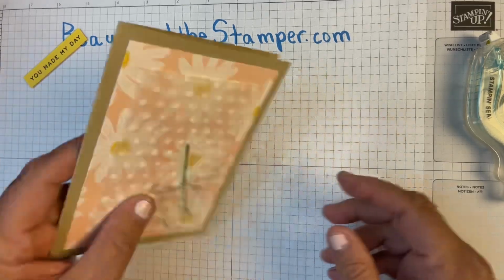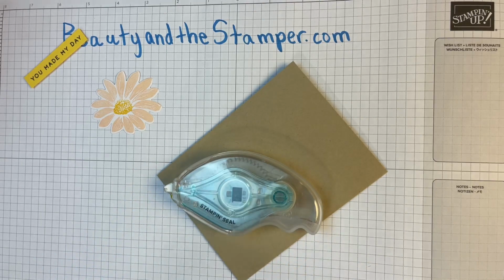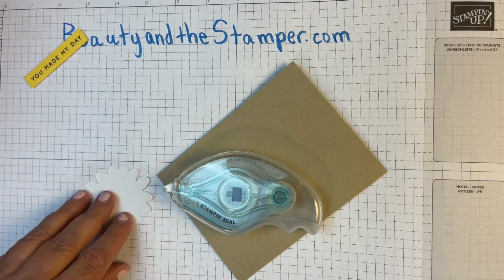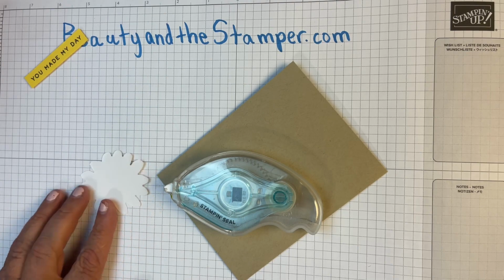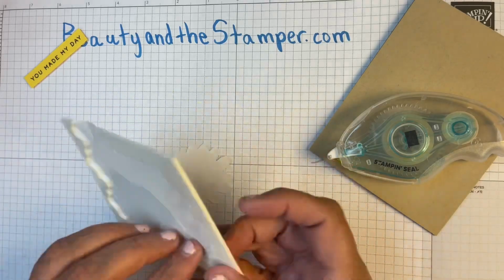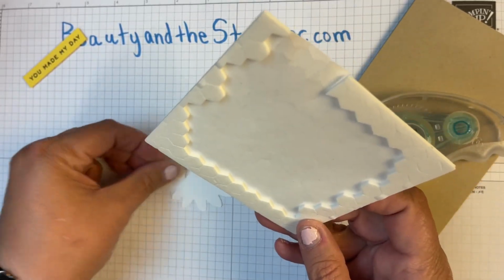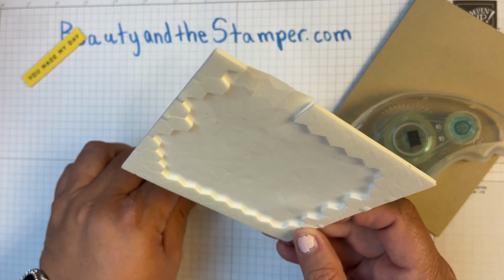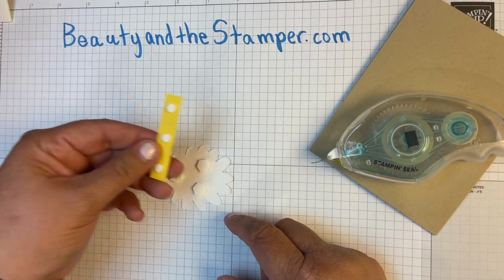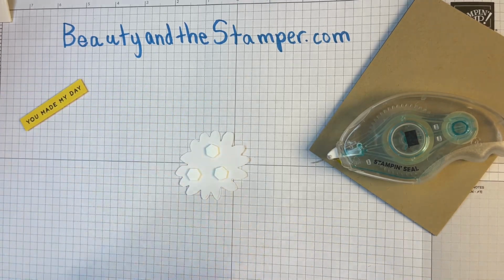And I'm going to flip it over to hold it down. I'm just going to put a little bit of heavy on there while I add some dimensionals to the daisy. And 3 should work perfectly, kind of make just a triangle there. I've also added the little mini dimensionals here. Of course, I need my Take Your Pick tool.